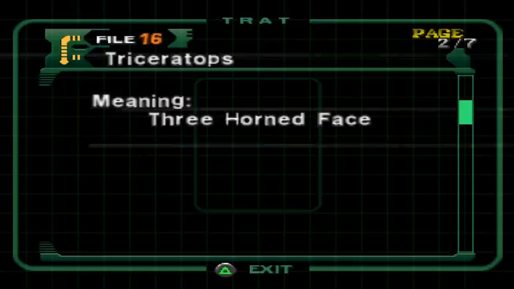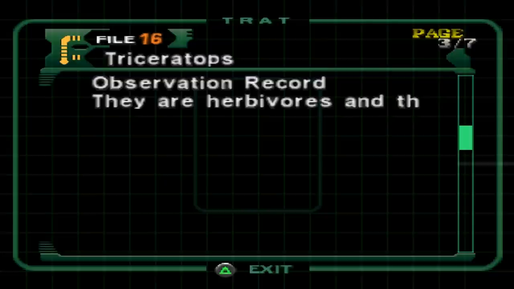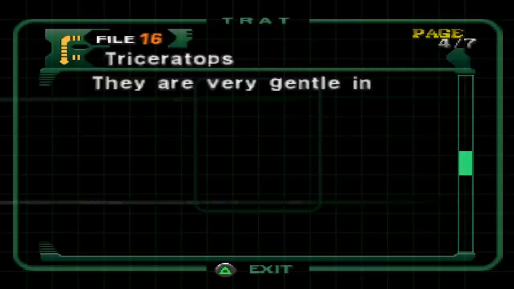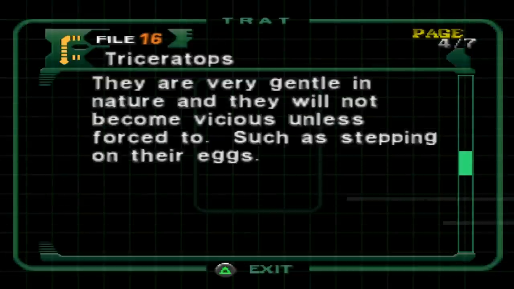Triceratops. Three horned face. Length 8.5 meters. Height 3 meters. They are herbivores and they can be found in the outskirts of the city in the fields. They protect the herds, eggs, and herds. They are social dinosaurs. They are very gentle in nature and will not become vicious unless forced to, such as stepping on their eggs.